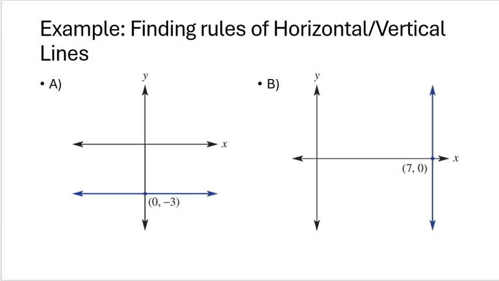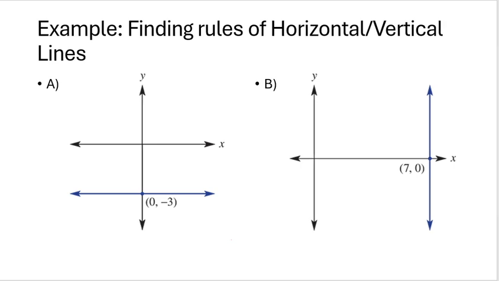And now let's just do an example. I've got a graph here that just asks me what the rule is. Find the rule, okay? Well, I can look at the y value because it's a horizontal line. I know it's in the form y equals c, and then I just have to find what that c value is. Just look at the y value, or I can just look at the y-intercept right there, okay? So it's actually just y equals -3, and then in the next one, it's a vertical line, so I know it's in the form x equals b. I'm just going to look at the x value there. So x equals 7.